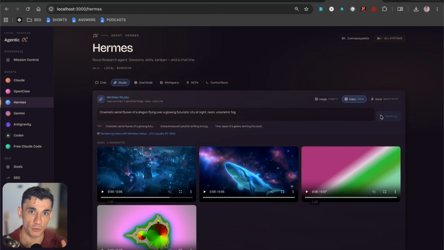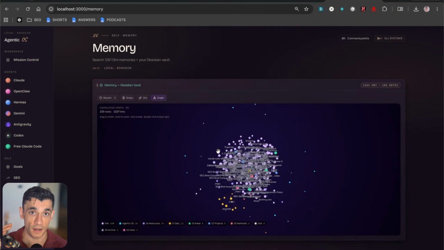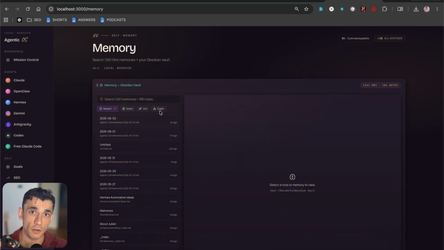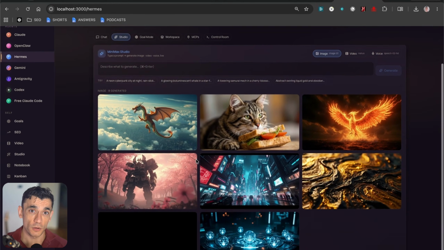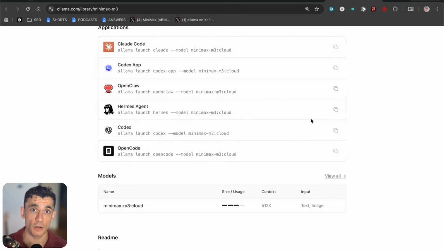And here's a neat trick most people miss. Inside Hermes, you're not stuck with one model forever. You can switch models right in the middle of a job with a simple / command. So you could start a really hard task on a top model, then drop down to M3 for the long, repeat work that just needs to keep grinding away. You can even set a backup model. If your main one is busy or goes down, Hermes just falls back to another one and keeps working. No stopping, no babysitting.